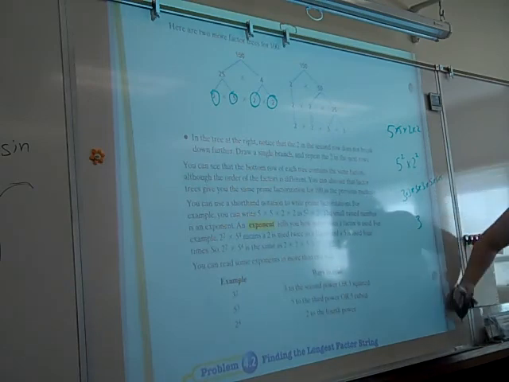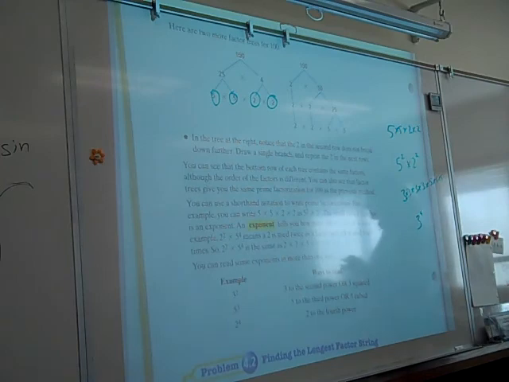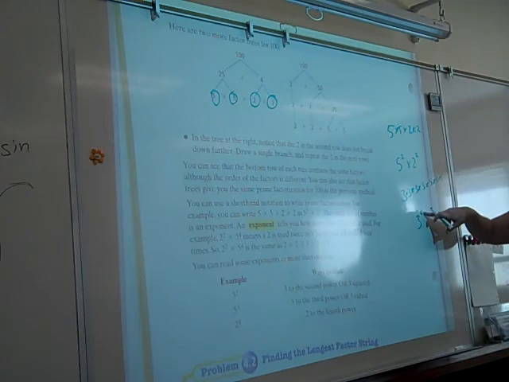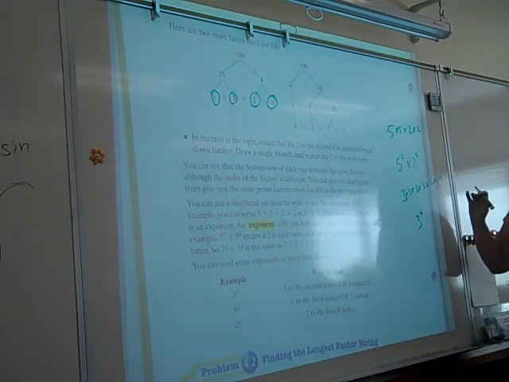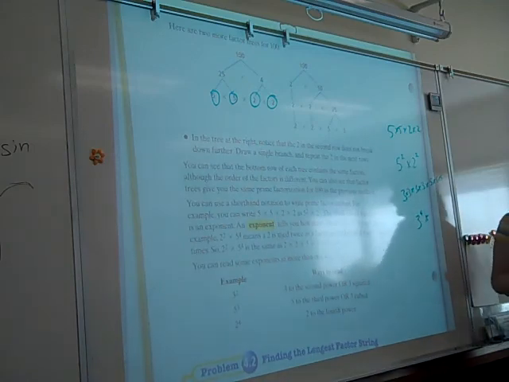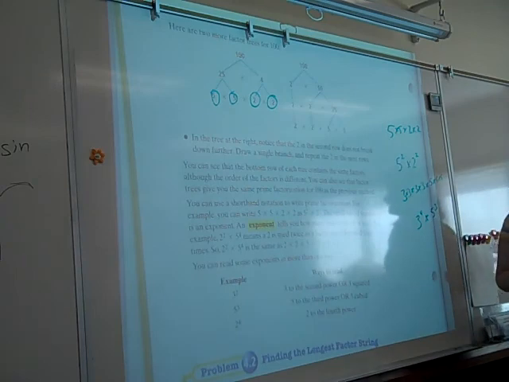The number that goes up here is how many times you're multiplying it by itself. Okay, so since we're multiplying 3 times 3 times 3 times 3, that's 3 to the 4th power. The number that we're multiplying goes down here, and the number of times we're multiplying it by itself goes up there. Make sense? And then what's the other part of this going to be? 5 cubed. 5 to the 3rd power, or sometimes we say 5 cubed.